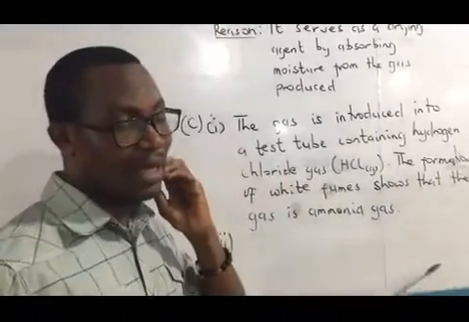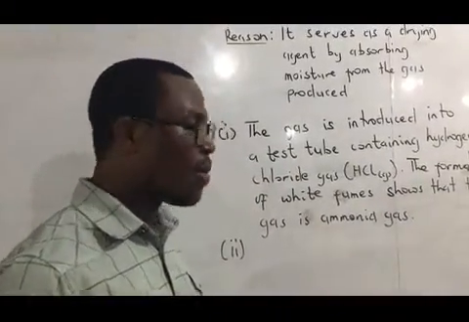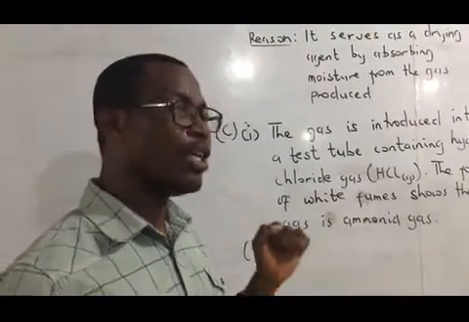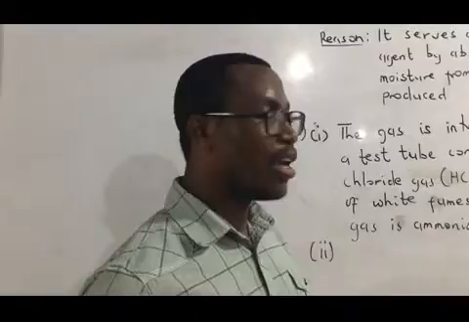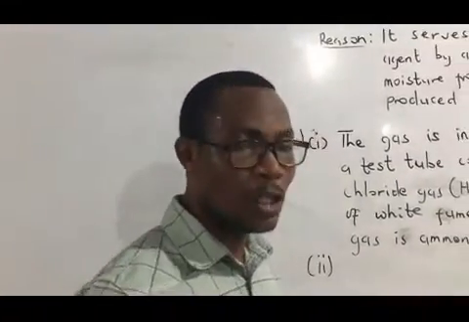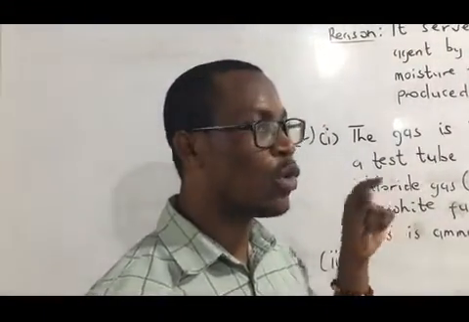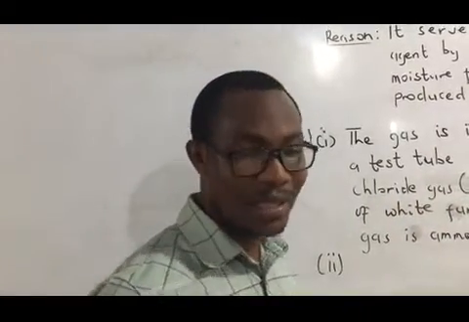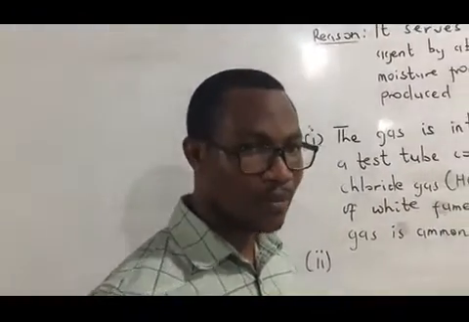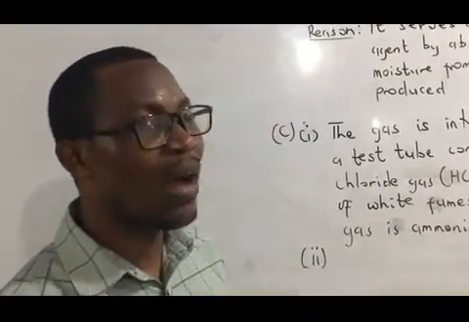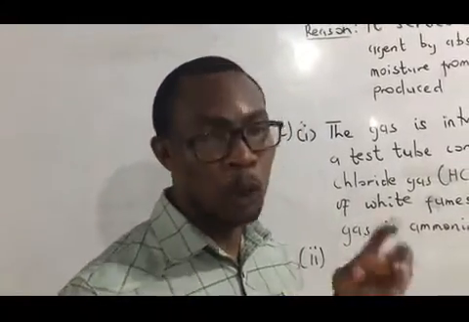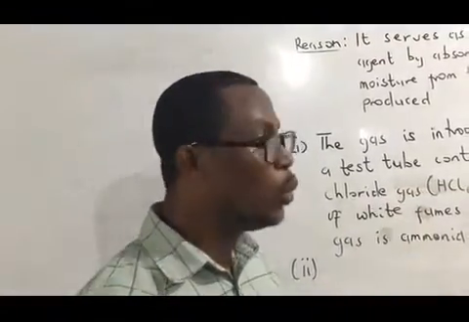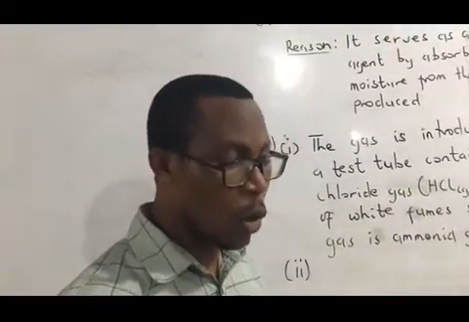And what we did in acids, bases, and salts. Remember that I told you that the color of litmus paper in an acid is always red. Meaning that if you put a blue litmus paper in an acid, it will turn red. It will turn from blue to red. And if you put a red litmus paper in an acid, it will still remain red. It will not change. And then the color of litmus paper in a base is always blue. It means that if the litmus paper is red, it will turn to blue. If it is blue, it will remain blue. That is, it will remain unchanged.